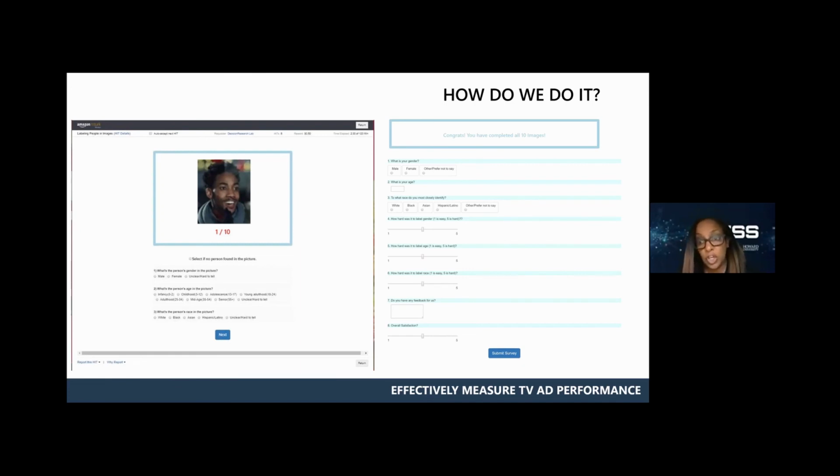So in this case, we took all of the images of people that were extracted from the videos, and we asked users, first of all, was this a person? And then we asked what they thought the person's gender was, what they thought their age was, and what they thought the race was. And if I remember correctly, we tried to marry the categories with what we would get from Nielsen. So we mapped the age categories, I believe, to the Nielsen categories. And then the exit survey asked the person who was answering the question what their gender was, if they were willing to answer, what their age was, and how hard this task was of labeling people's gender, age, and race.